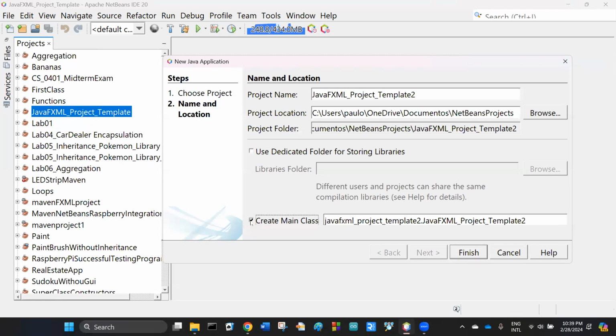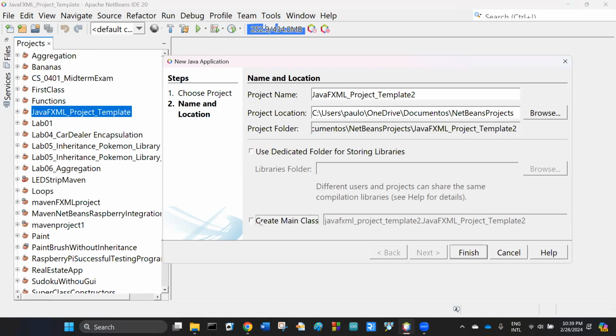I want you to remove this check. We are not going to create the main class. Remember when we created all these projects so far in this course, as soon as we create a project, comes a screen that is the main application. Well, we are not creating that file in this case. We are going to create our own file. So remove that. If by mistake you have done that, just come here to the file, right click and say delete. It's going to do the same trick. But I just want to tell you how I normally do.